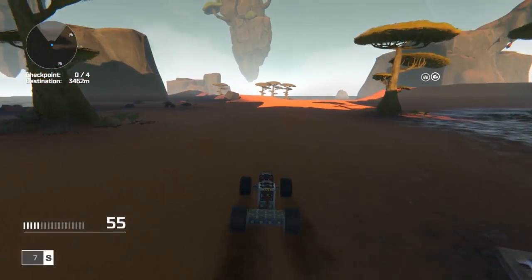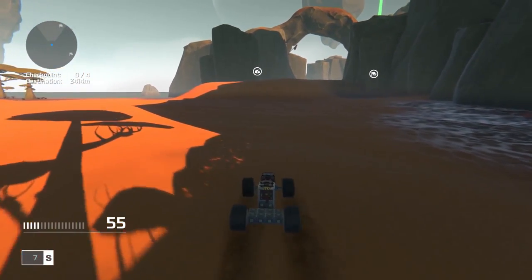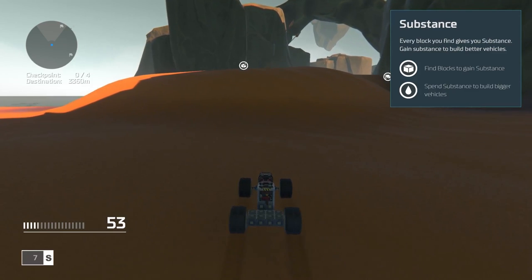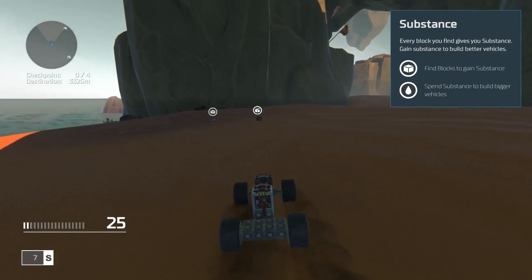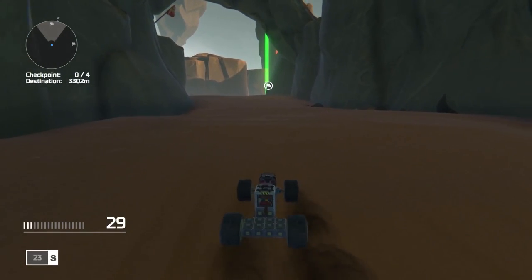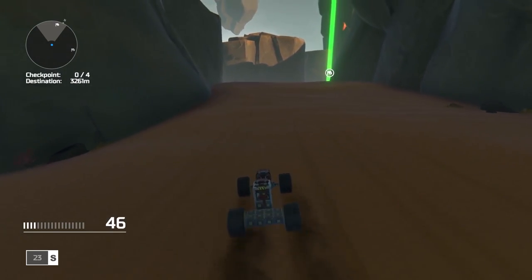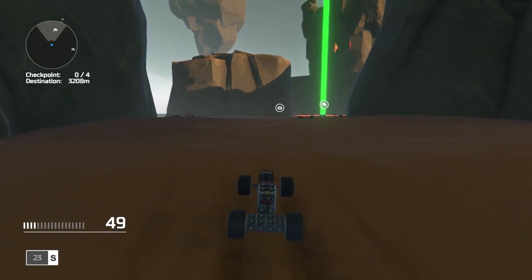We've got to get to the next checkpoint. The next checkpoint is right up the road, I believe. So yeah, you've got your little mini-map in the top left, and then in the bottom left you got your speed, and the little S there is substance. Now, substance is basically the currency. You gain substance by collecting these parts, so that was plus 16 there. And then I guess when you discover new parts, that's what adds them to your build mode. At least I think. I'm only guessing here, folks.